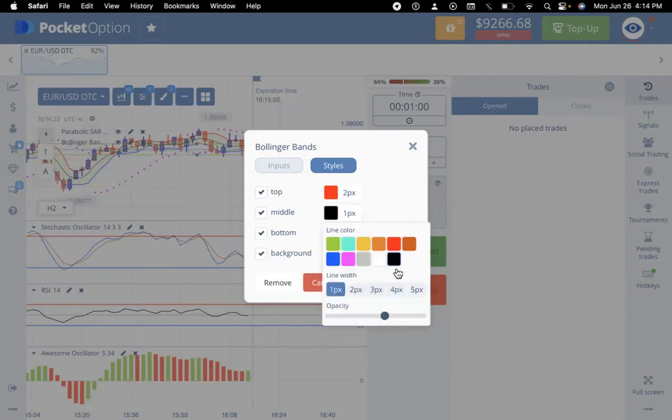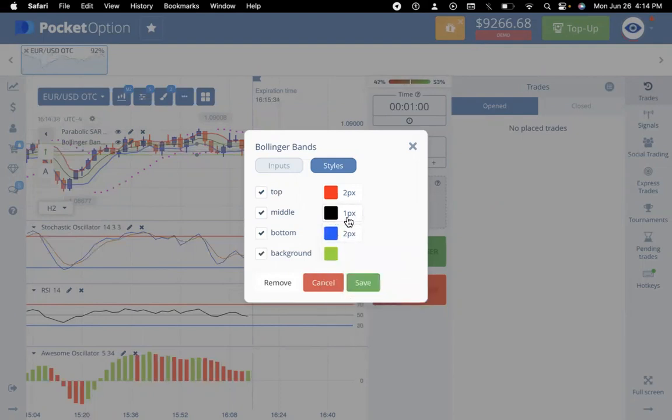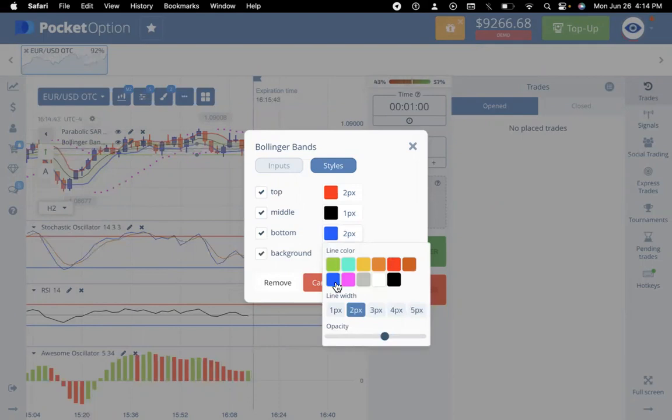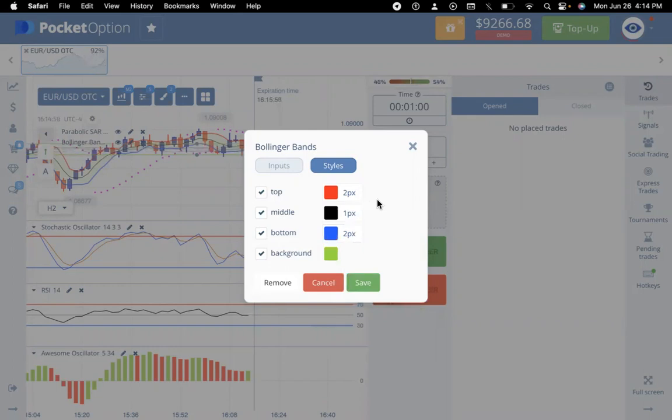The next line you're going to want to change is the middle line. Now you can leave it at the standard color that it comes, but to make it more clearly visible to me, I just always change it to black. And then you want to change your bottom line to blue, because blue is associated with buying and support when it comes to support and resistance. And we know that once the candles touch this blue line or start to push outside of this blue line, we should be looking for buys. Now, the background just gives you a shaded background on the Bollinger Bands, and you can keep this or you can uncheck it. It's going to be completely up to you.